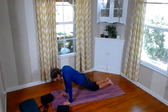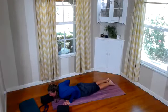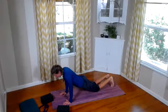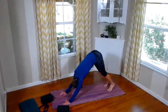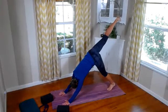Shift that weight forward, drop to the knees, uncurl our toes. Take our heart down, lift our heart up. Curl our toes under, let's press. Downward facing dog. Good, let's center our weight. Lift our left leg. 1 breath.